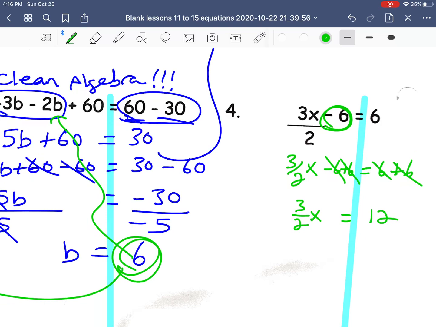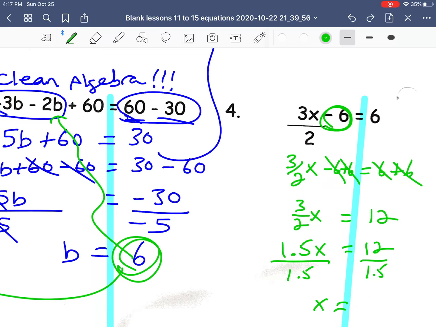Now, 2 ways you can approach this question. You could definitely take that fraction and divide it out. It's a nice clean fraction, right? 3 divided by 2, 1.5. And then divide both sides by 1.5 to get your x is equal to, I better just check my math here on my calculator, 12 divided by 1.5. I believe it's an 8. I'm just going to check. 1.5. Yep, it's a perfect 8. So x is equal to 8. That's one way of approaching the question.